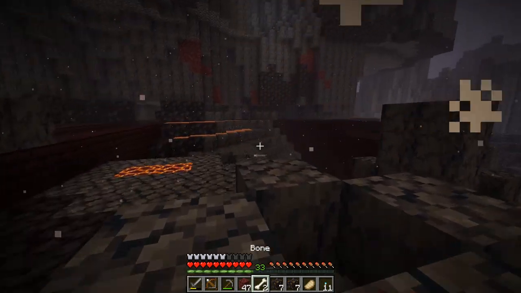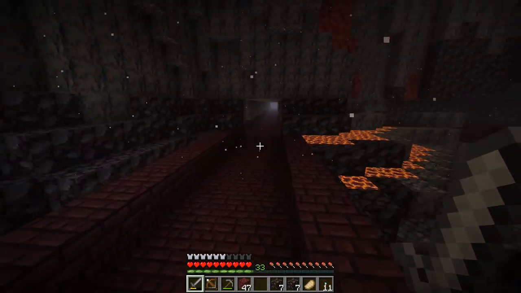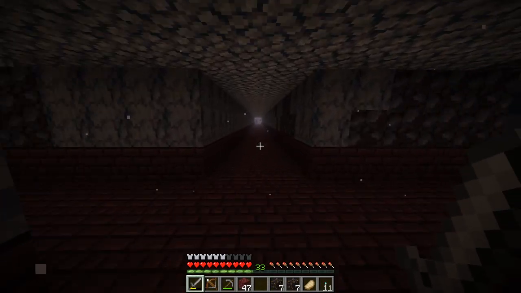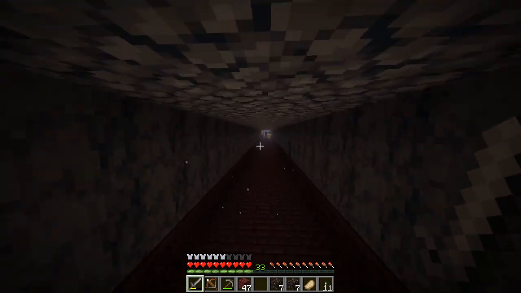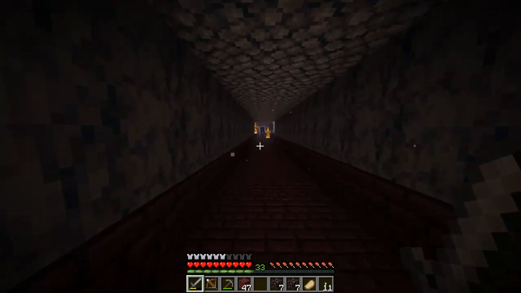Ooh, a coal. Nice. That is exactly what I needed. Well, I want blaze rod, but I mean, hey. I also want some glowstone so I can duplicate these arrows. Okay, I see skeletons and blazes. Let's get some action, shall we? Let's get some of this action. I don't have a shield. I should make a new shield.